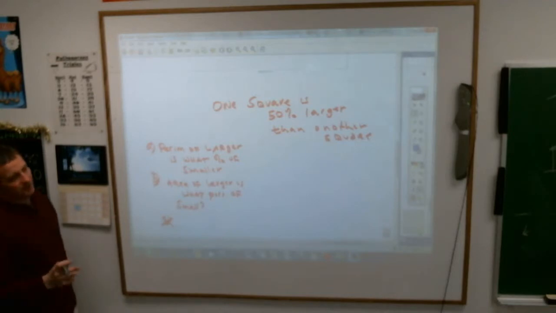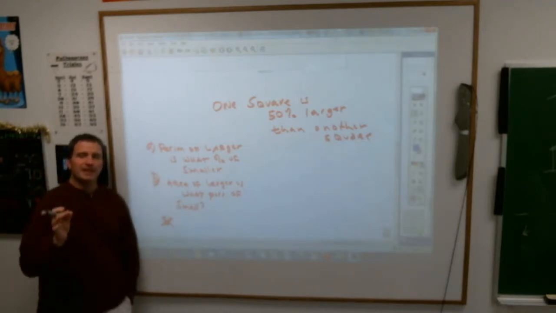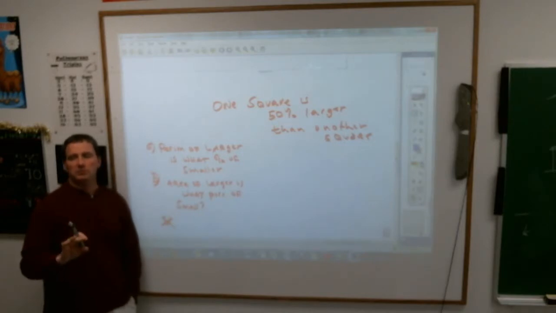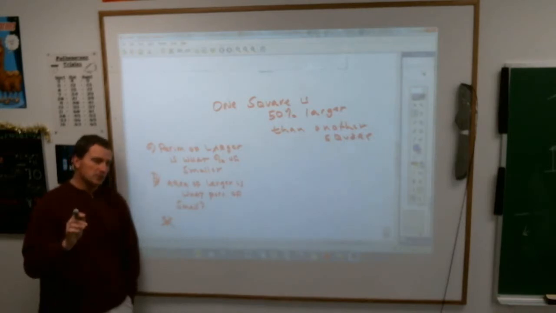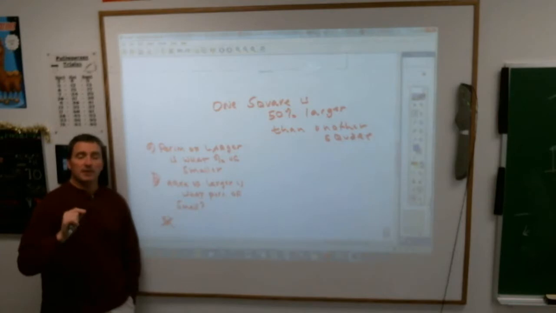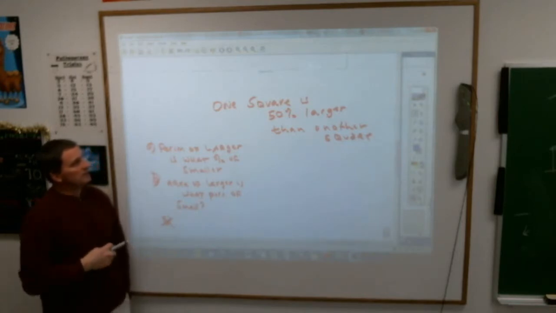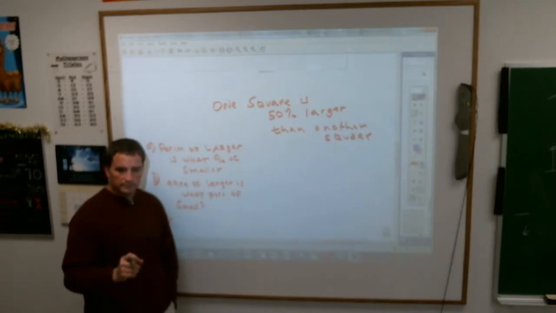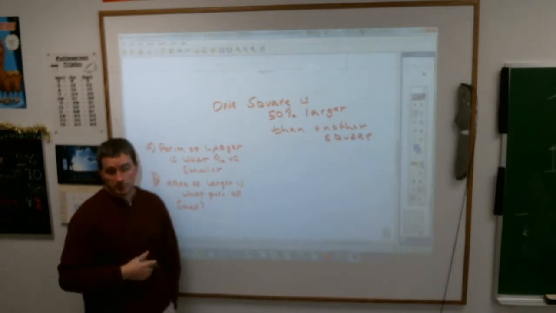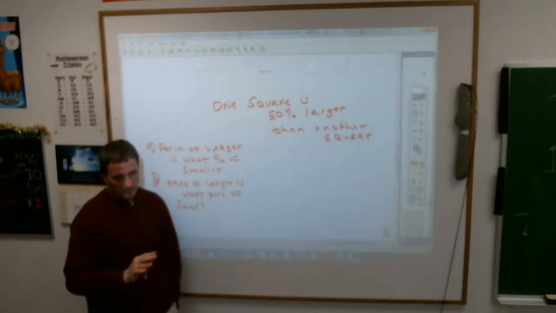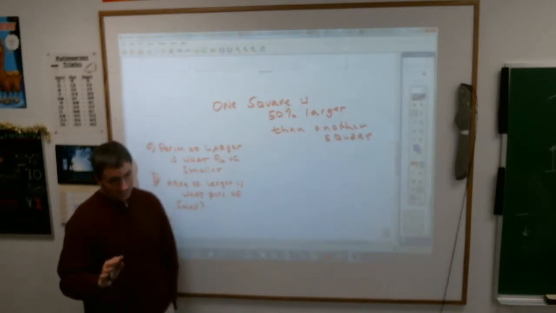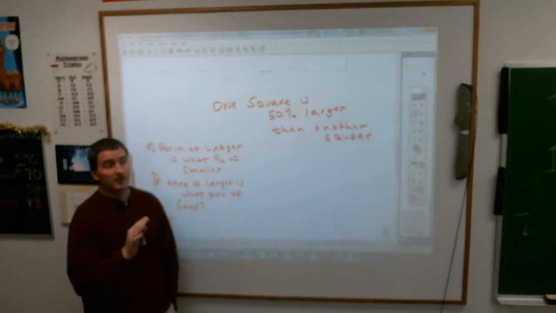So what do you suppose, by the way, even if you don't understand this, I expect you at least to attempt this part of things. There are some things you can do to attempt this. First thing you suppose we probably have to do, Savannah Vickery, is draw the square. So how big do I draw the square? What is the size of the small square, Evan? What's it tell me the dimensions of the small square are? Does it tell me the dimensions? And if it doesn't, that should make you smile because you get to make up your own dimension. Which means you can pick easy numbers to work with, and that's what I would do.